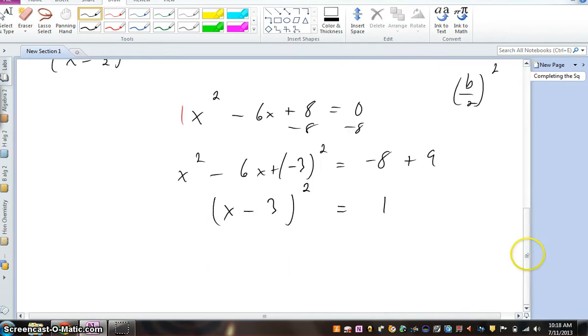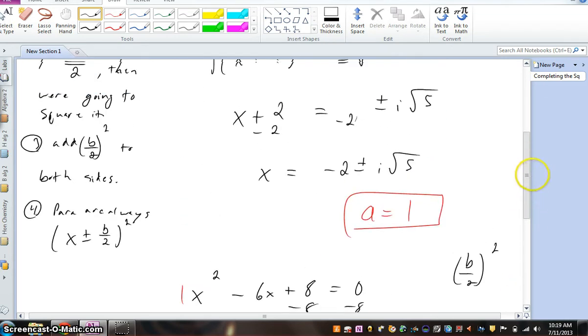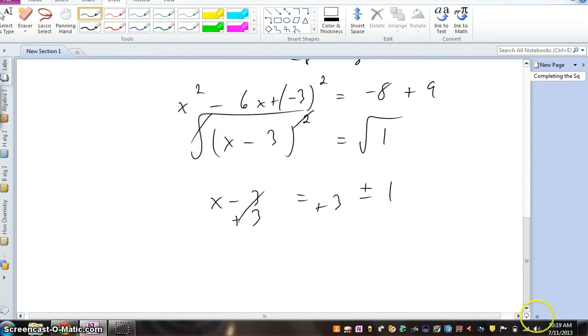All right, and now we're on to solving. Square root both sides. Those are gone. Gives us x minus 3. And the square root of 1 is just what? Plus or minus 1. Please remember to put the plus or minus. It's a very important step. All right, now I'm going to add 3 to both sides. Now here's the problem. If you remember from the last problem, we had a square root and a number, not like terms. What do we have here though? Two numbers that are like terms. So we have to do this for both.